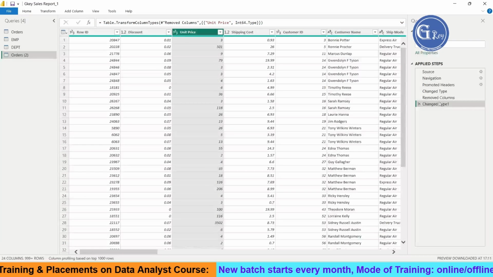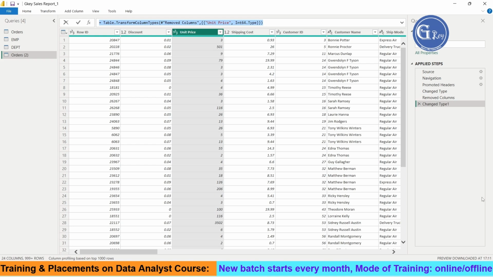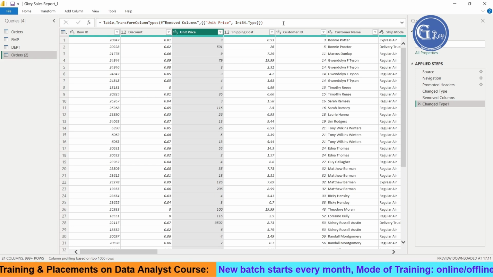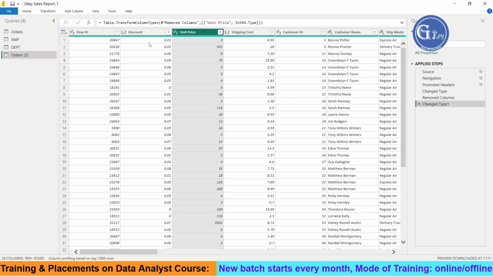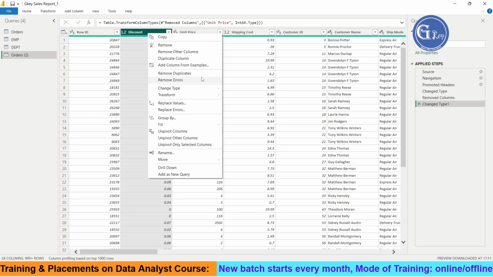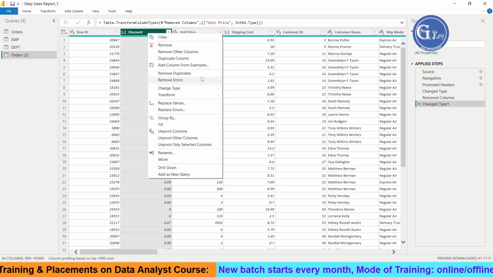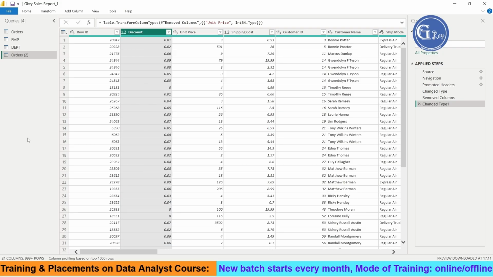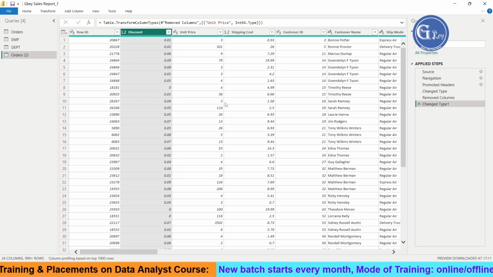If you want to see each step's code, it is at the top of each table that is created. For M language, most users use this GUI, the graphical user interface, to do things by clicking instead of writing the M code. If you are an expert in M code, you can write the M code as well for the different operations. This is just a beginning for Power Query.